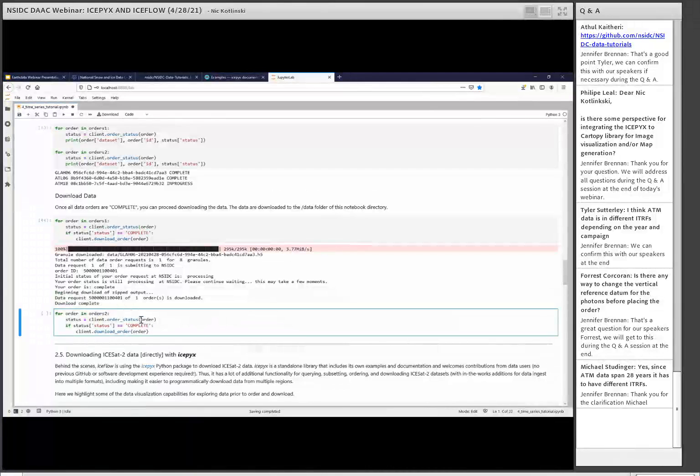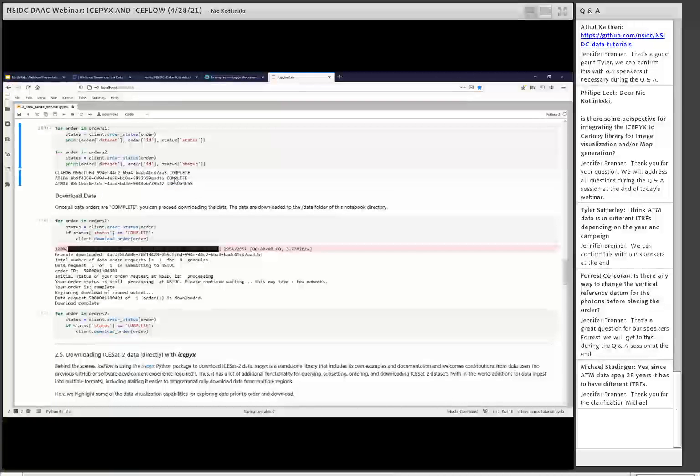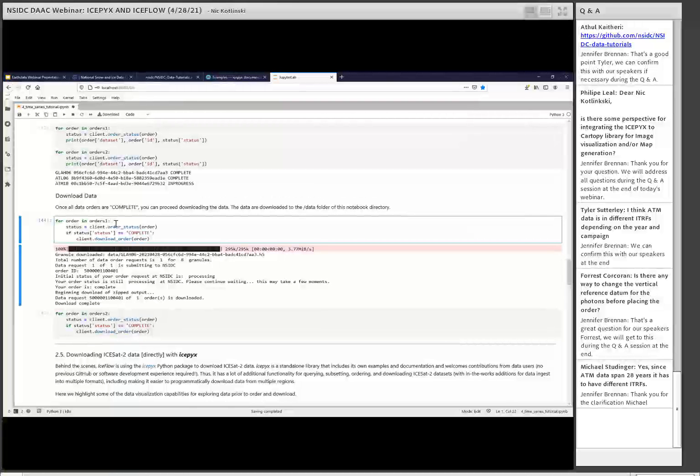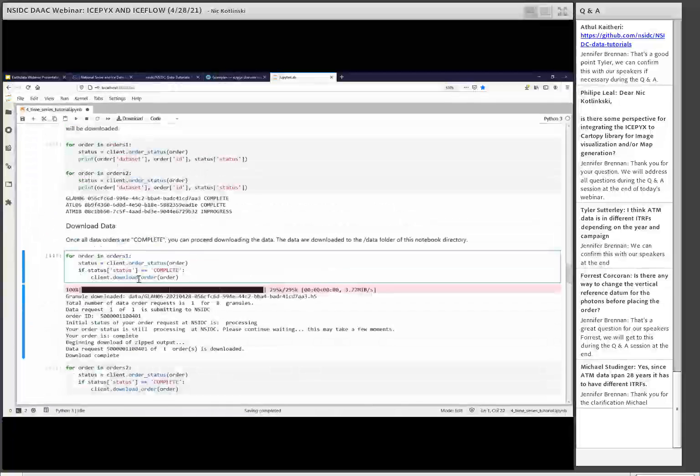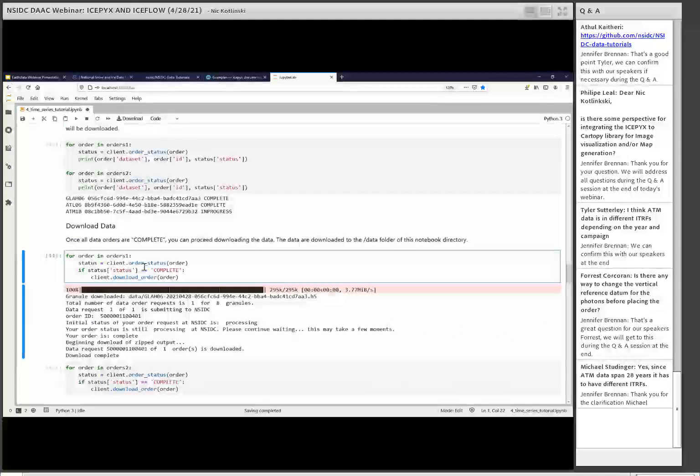If your order isn't ready for download, you won't see anything until it says complete up here. And it's really best practice for each order for all of your data products to say complete before you try this step. You can do it multiple times to get your data, but just for a fluid download experience, it really is better to wait until everything has said complete.